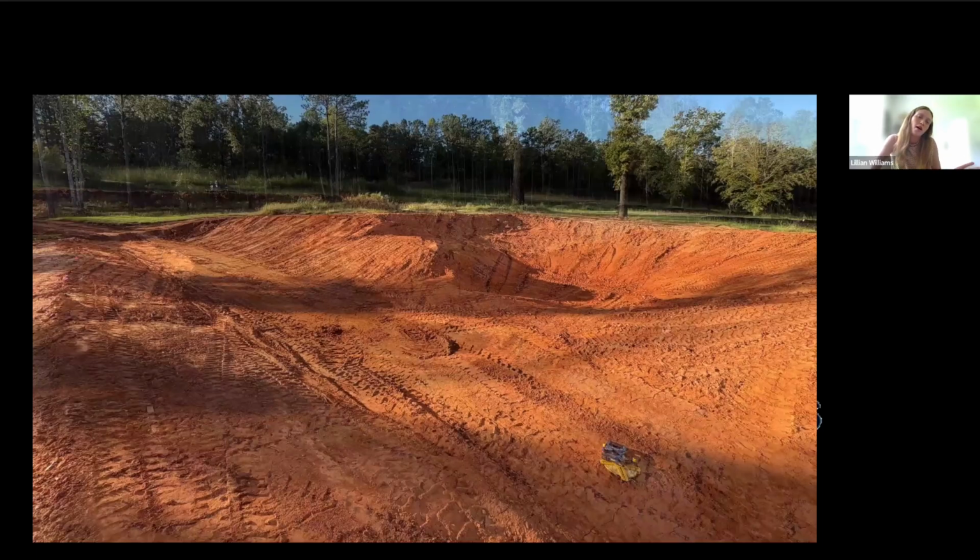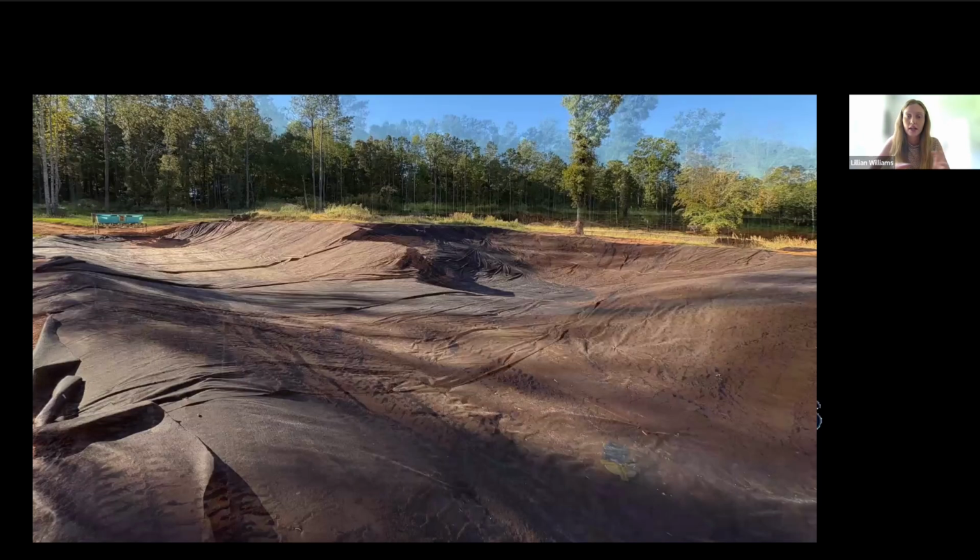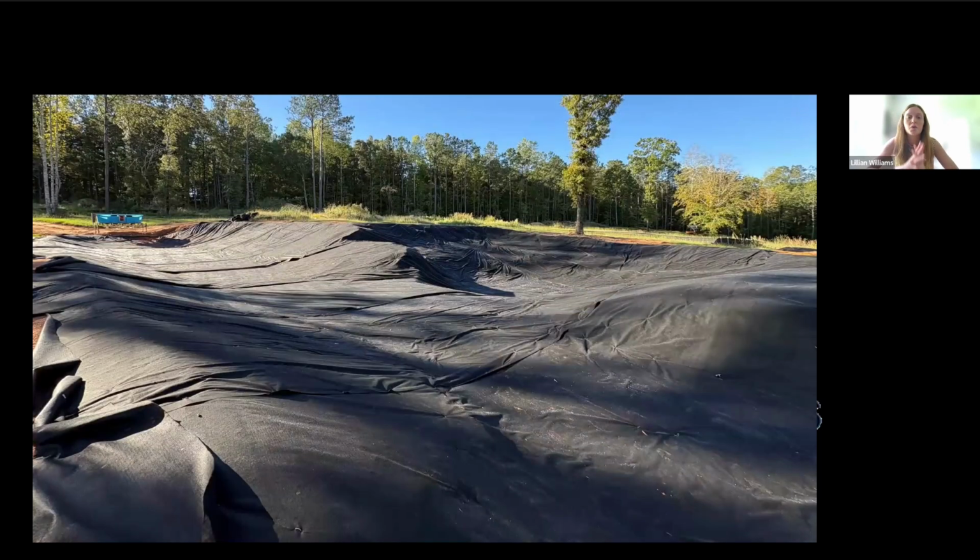So this was a look at the final graded roadside channel and the basin. The silt trap, excuse me, was not added in yet. But we were going to cover everything first because we wanted to minimize the erosion of the practice itself. So the channel would have added dirt had we run water over it. So to minimize that, because we couldn't account for how much would be included in it in our test, we decided to cover everything as a control.